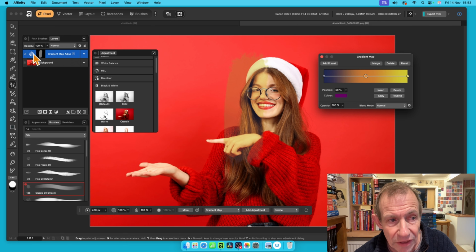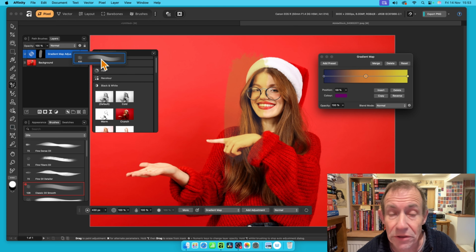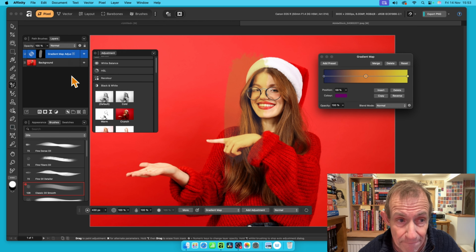And also, it tells you what it is. Obviously, in this case, it's a gradient map. It's applied. When I first saw this, I wondered, what's this little squiggle here? There's a little lightning bolt, it looks like, or zigzag. Well, if you just click on there, it shows you the brush. So you can go back and forth to select it, which I think is quite a useful feature. If you use 3 or 4 different brushes, you will see a little menu of 3 or 4 brushes that you can then select from.